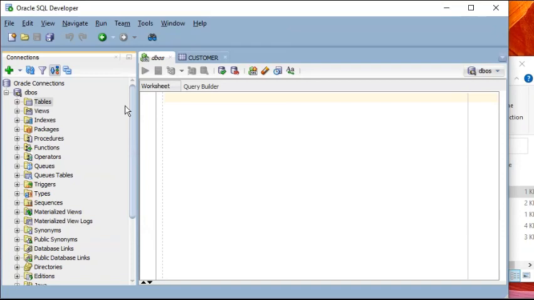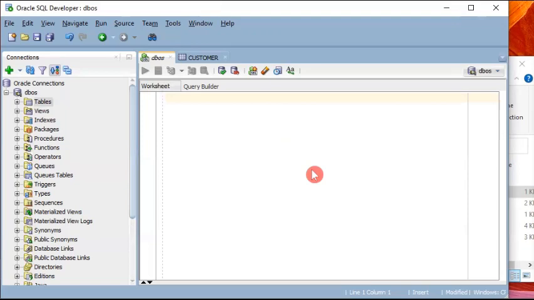Okay, so let's jump straight into the topic of this video, which is how to export data in SQL Developer. That is the name of the application, Oracle SQL Developer. SQL in the IT world is sometimes called "sequel", just to make it easy to pronounce. So in this demonstration, let's say you have a table called customer. The assumption is, of course, that you already have a decent knowledge, no matter how basic, of the SQL language, which is the language used to communicate with a relational database.